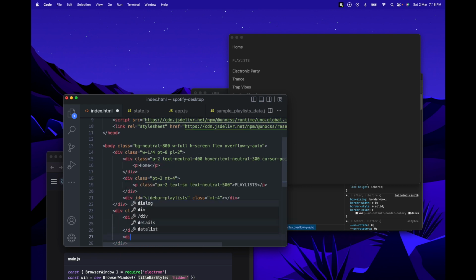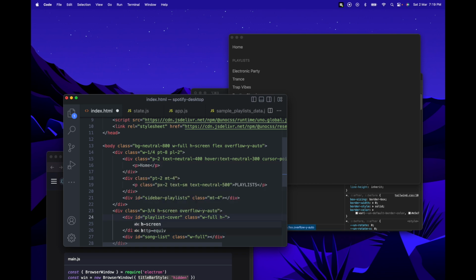And below this, we're gonna have song list. And we're gonna give it a fixed height over here.